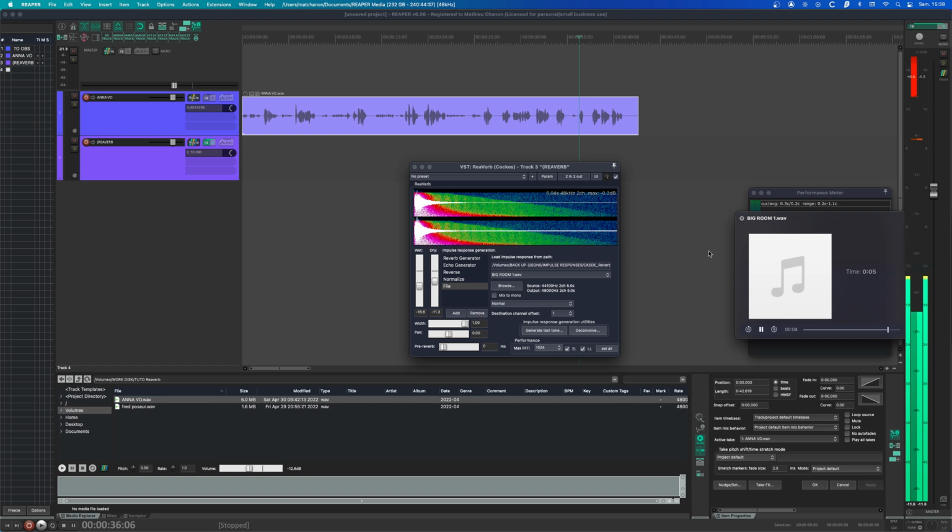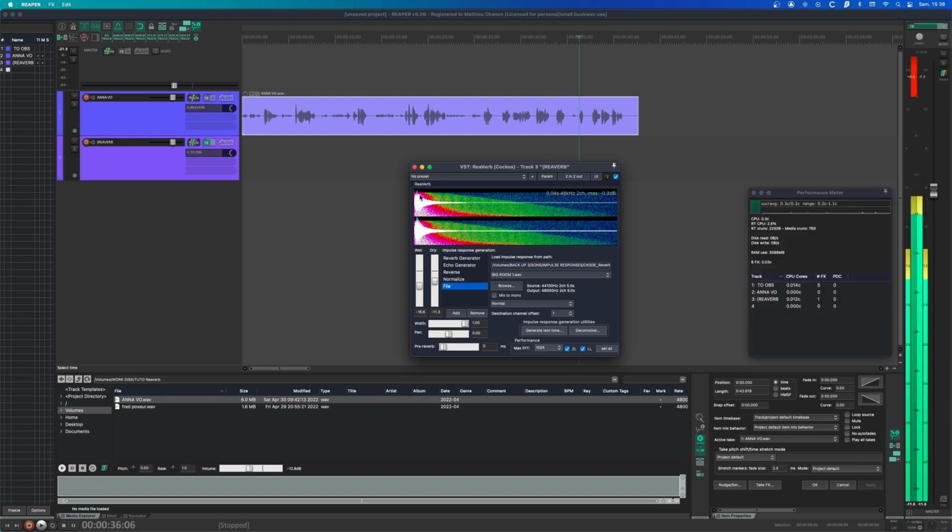And we do open. And what do I see? I see something like this. When you notice something white over there extending to the limit, don't play it immediately. Instead, first turn down its level. So to turn it down here, we have all the parameters of our convolution reverb. Here you have something called normal. Here you can apply a -18 dB of gain, and we'll put it here for this one. And it's a more typical thing for a reverb. We're not going to break our ears when we listen to it. Hello? So this is the big room reverb.